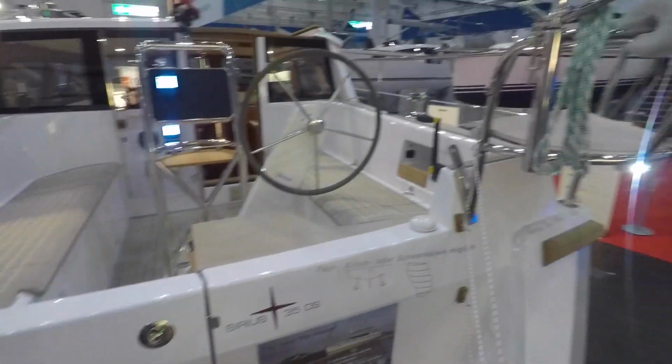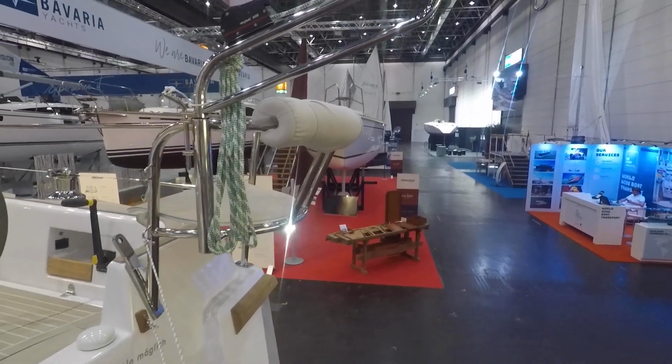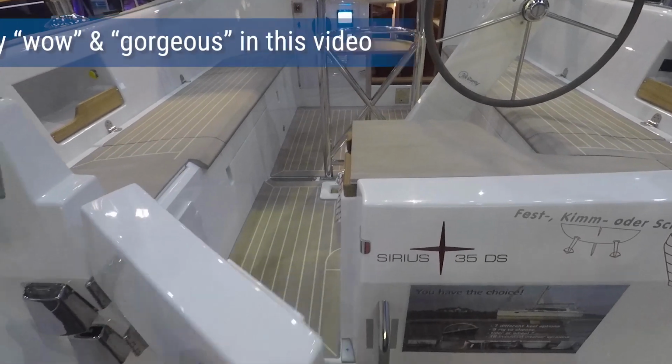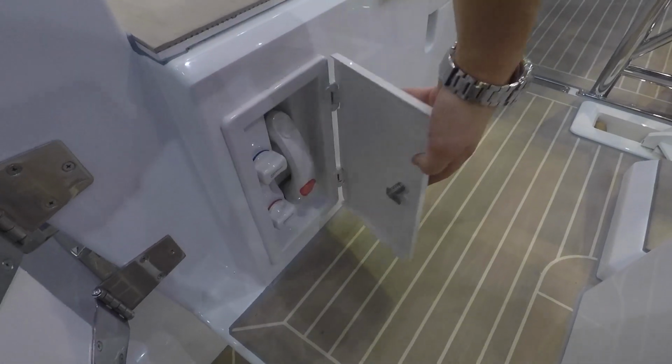Just gorgeous. These davits are removable, you see. So when you don't need them, you can put them away and use the boat as you want. Now we will open this gorgeous door and go in. Also, your shower is right here, hidden away from the elements.